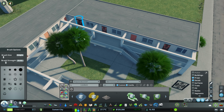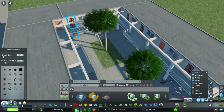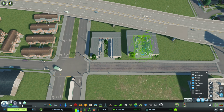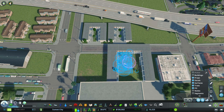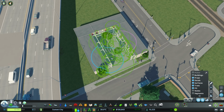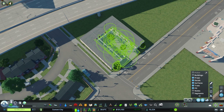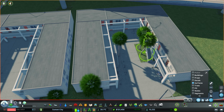And then these are the same with these screen doors or security doors. I could just put them in there to create a little bit of a difference. That way, when I copy and paste them into other locations, they all randomize and look fairly different, but the buildings stay the same, which is totally fine because these buildings do all look the same. A lot of these are very similar, which is going to make it really easy when we expand into other parts of Sunset City, because I can reuse these in different areas.